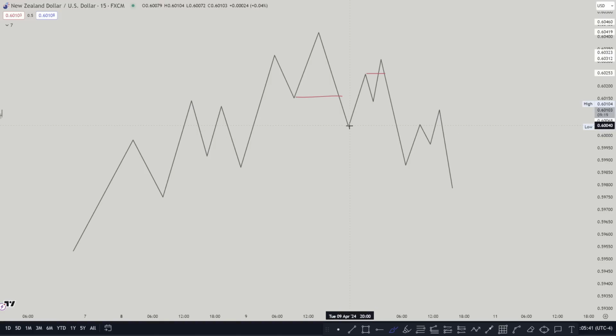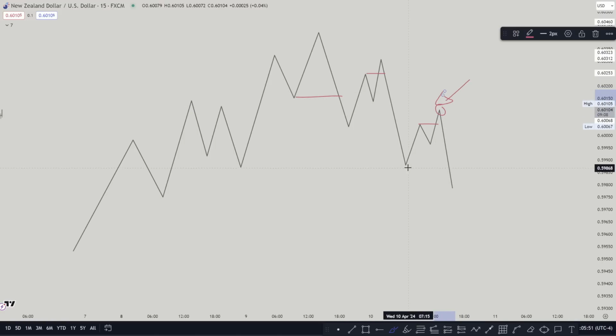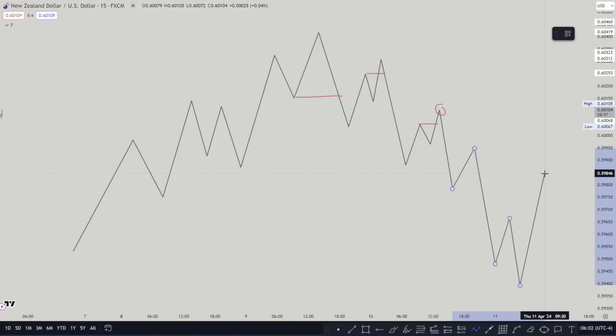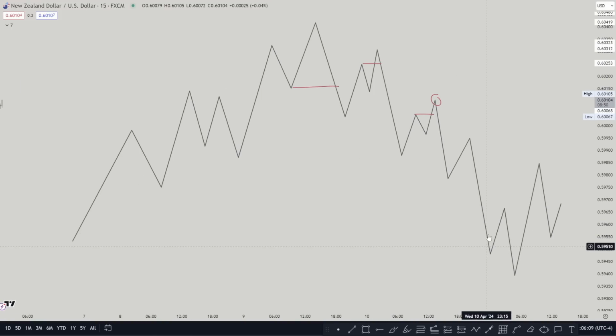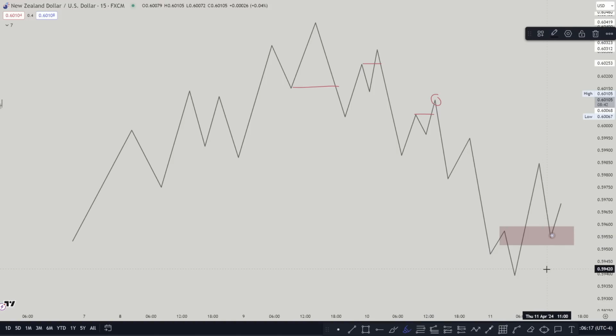So now price goes lower. At this low, we don't look for a change of state delivery because that's against the trend. However, at this high, that's when we look for the change of state delivery. And this low, no change of state delivery. And then let's say price continues going lower. So let's say price goes like this. Then we have a market structure shift here. Then we create a low, or price simply goes to, let's say, an overlapping, right? So this was an overlapping low in a fair value gap. That's when we can actually look for a change of state delivery at this point now. It's not going to be a market structure shift because it already happened.